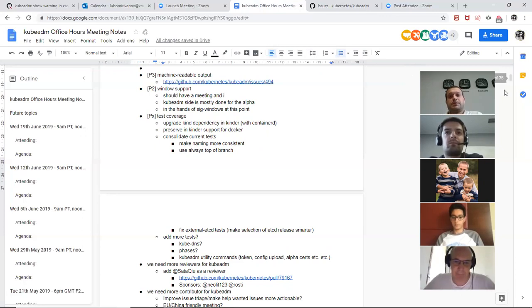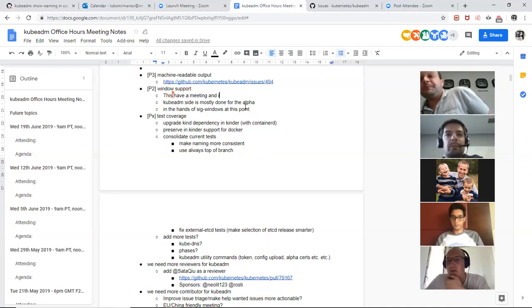Okay. Did you add this item as well, the test coverage? Yes, I added also this one because last cycle, in my opinion, we did a really good job in implementing our test coverage, but test is something that must be maintained, and now we have two problems that should be addressed.